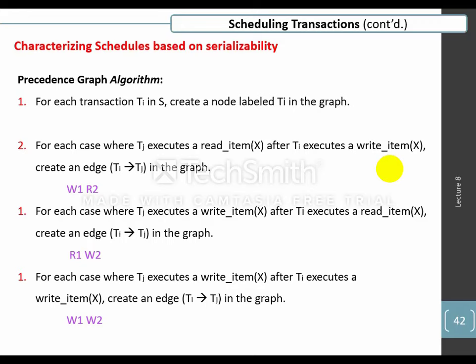The second point explains that there will be an arrow from T1 to T2 if there are operations like write 1 and read 2. The third point: there will be an arrow from T1 to T2 if the operations are read 1, write 2. Fourth point: there will be an arrow from T1 to T2 if the two operations are write 1 and write 2.